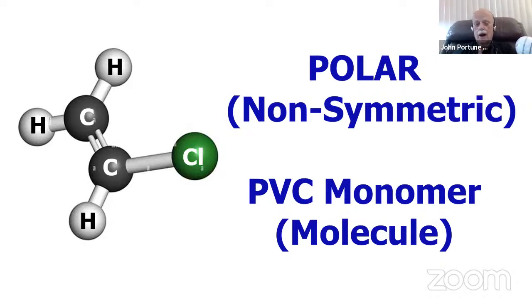You can see why it's a polarized molecule when you see the picture of it, which makes it not a good plastic. Maybe some of you have heard this in the past, that PVC is not a good plastic for an RF environment, and that's true. And it's true because PVC is a polarized or polar molecule.